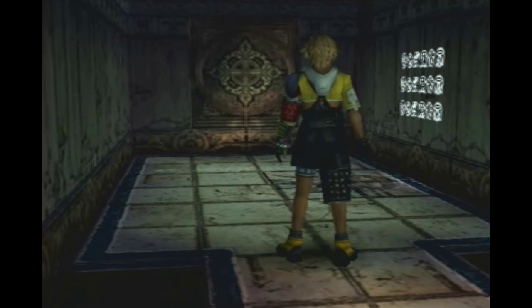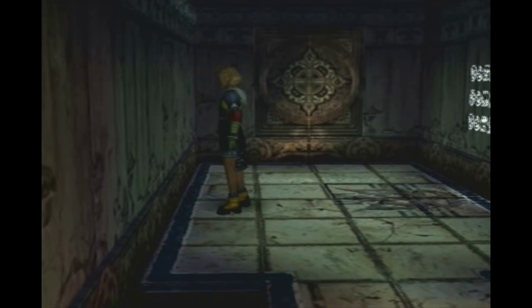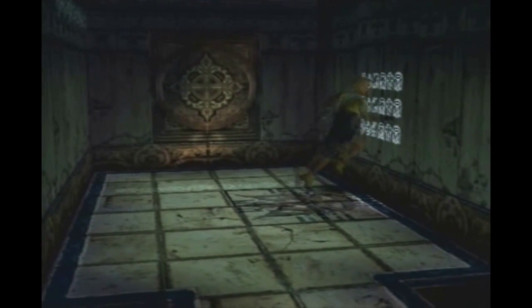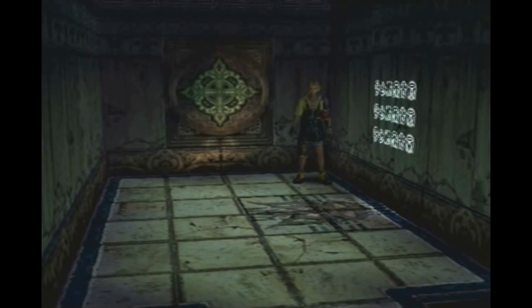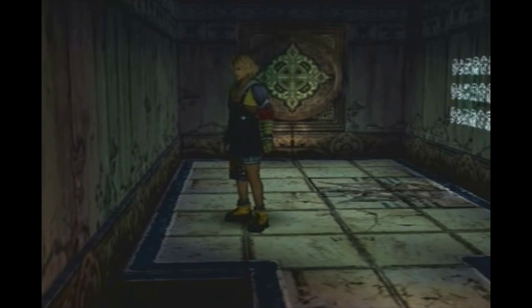The Cloister of Trials. These are little annoying puzzles they decide to throw throughout the game to make the game a little longer, I guess. I don't know. But anyway, I have my little cliff notes ready, so I kind of know what to do here. I haven't played this game in a while, so first thing we gotta do is examine the glyph on the north wall.